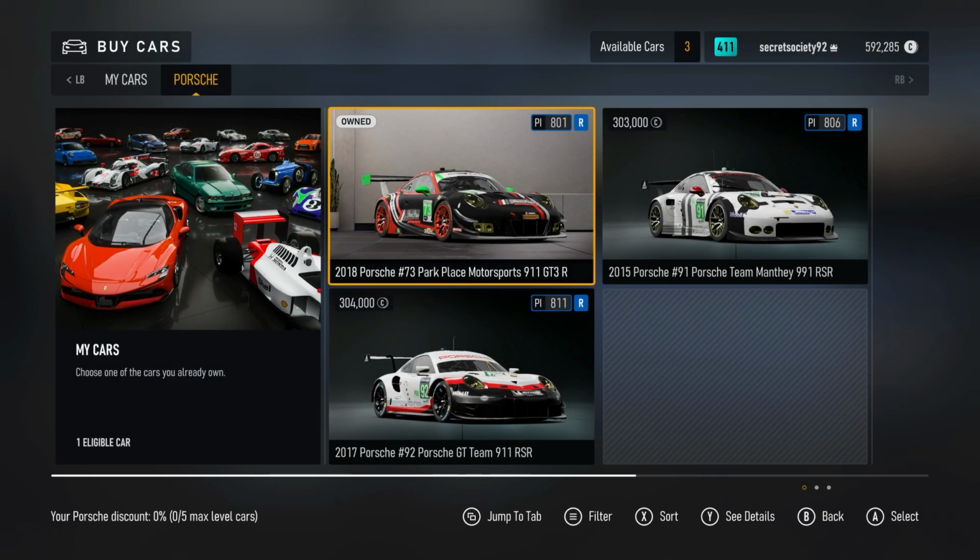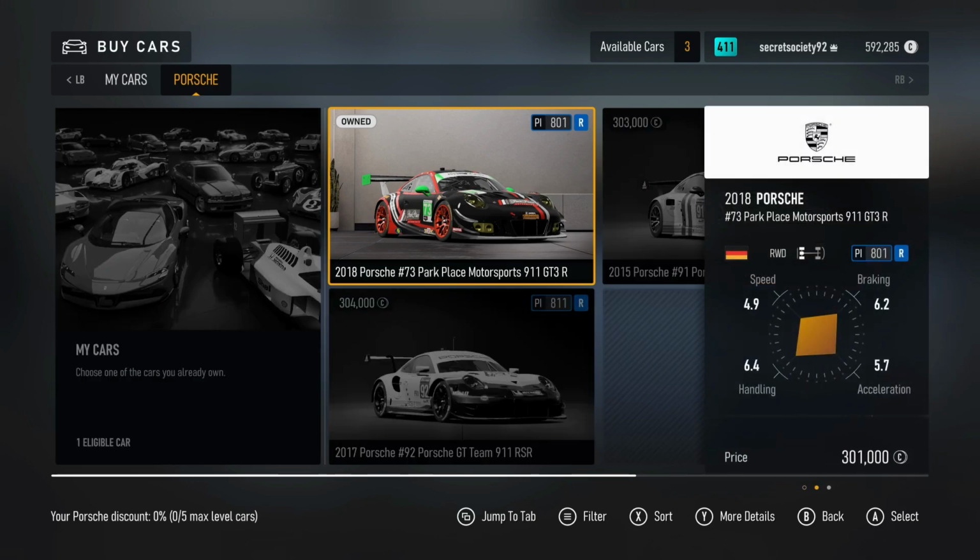Yeah, we found with the RS version that it was quite unpredictable at times with its under and oversteer. We tried to correct it, but yeah, we just weren't able to, to be honest. So, yeah, we actually get a few choices this time round, all different kinds of 911s in terms of being racers, so that is a surprise. We've not had that option with any of the other ones.